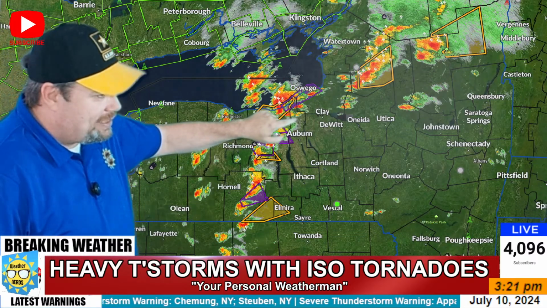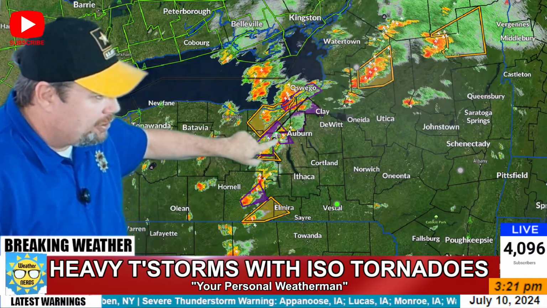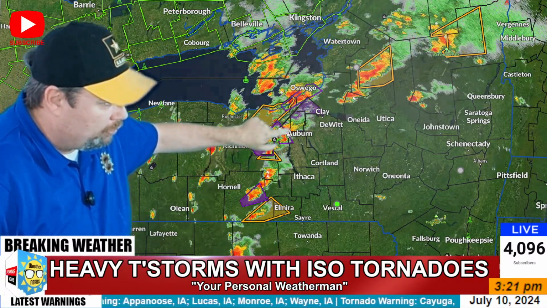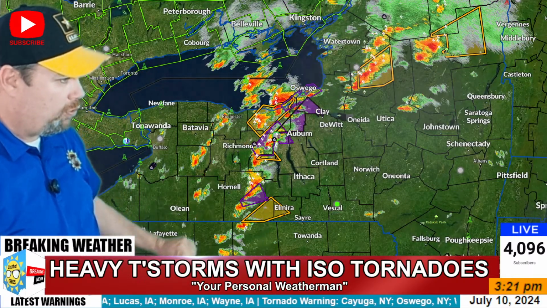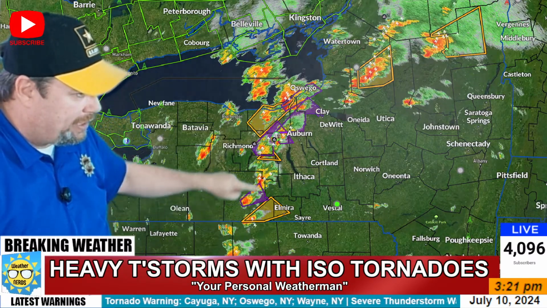All right, so we got several. We got one tornado warning. Well, this one just expanded. We got a new warning right here. Just came out. Here's another warning here. So we got a couple areas we're going to investigate in just a second. We'll look at this one. We'll look at this cell down here. So we got two warnings to walk right here. Got another one down here south. So we got 1, 2, 3, 4 warnings, all of them down that line.